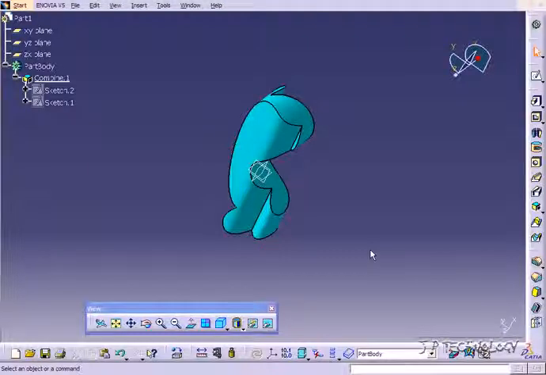This is tutorial number 73, and it covers the scale body feature within Catia V5. To start off, open up tutorial part number 73, which is located on the DVD. Now, in a prior tutorial, we used the scale sketch feature, and in this tutorial, we're going to be using the scale body, and they both work the same way, except this is going to be on a three-dimensional level compared to the 2D level that we did before.